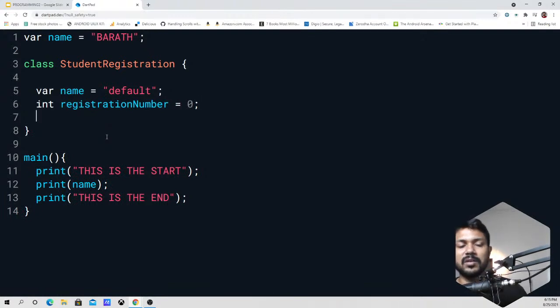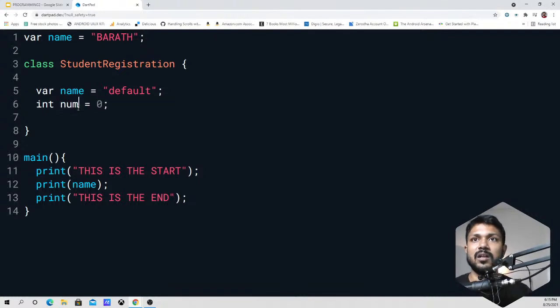We have a variable name, which is going to be the name of the student. It's very easily understood, right? So when you say class Student, registration has two variables, name and the number. I don't even have to name it as registration number. I'll just say number. This means that the student's name is what this is going to mean. Similarly, the student registration has a variable called number. It could be meaning the number or the registration number of the student. So that's how you are going to be naming your variables inside a class as well.